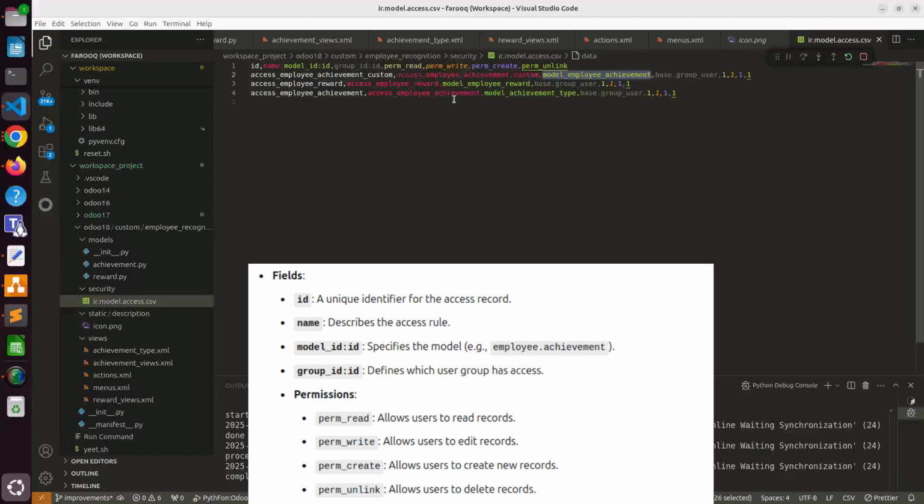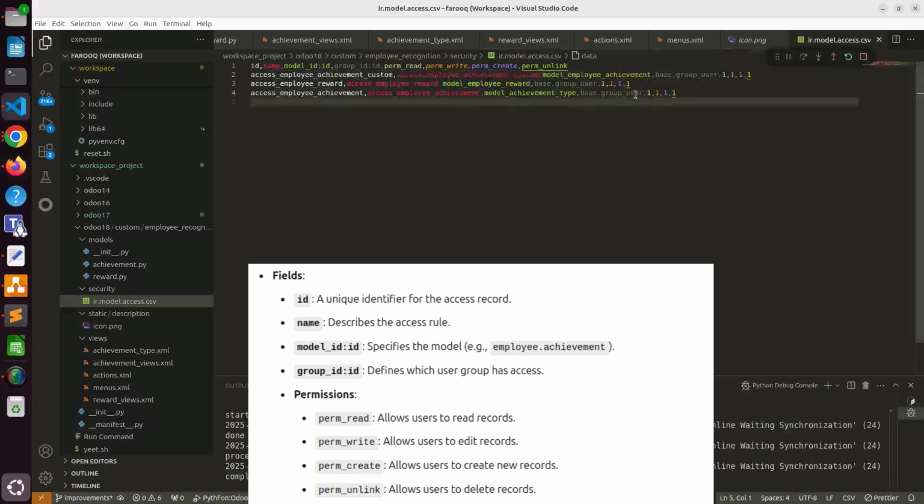Group_id defines which user group has access. And then permissions: perm_read, perm_write, perm_create, and perm_unlink. So basically 0 is for no permission, and 1 is for full permission.